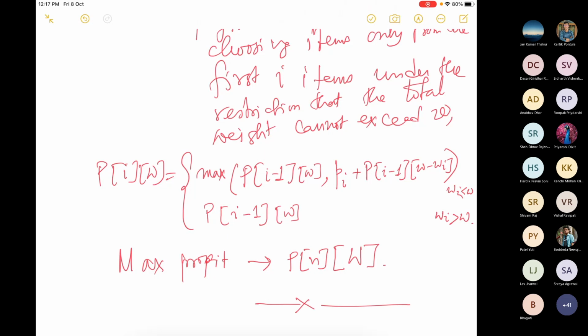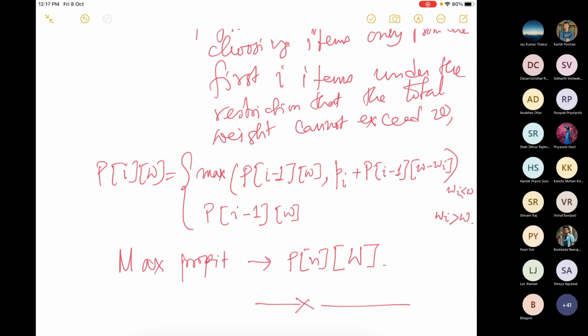So you see, a single problem with two different versions has two different approaches. This is why we learn different paradigms of algorithms. While one paradigm was useful in solving the fractional knapsack, the other paradigm was useful in solving the 0-1 knapsack. So the optimal solutions can be obtained in the two different problem setups using two different algorithmic paradigms. That's why this motivates us to learn the different paradigms of algorithms.